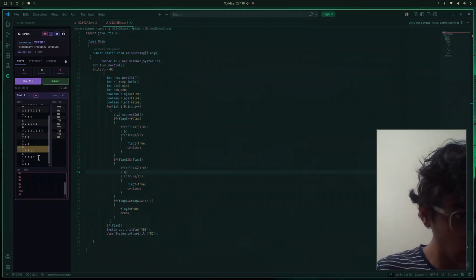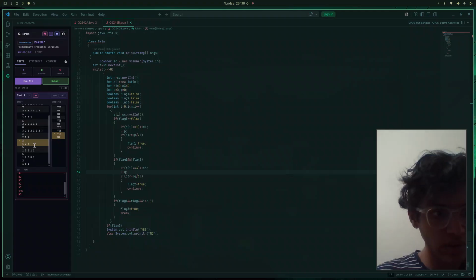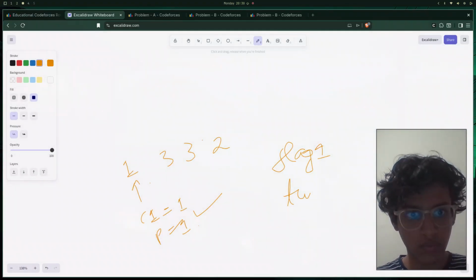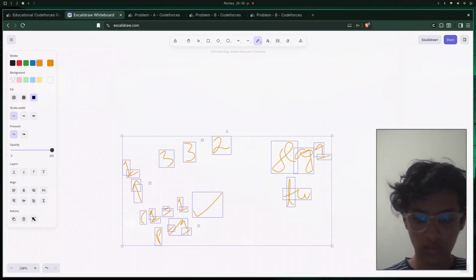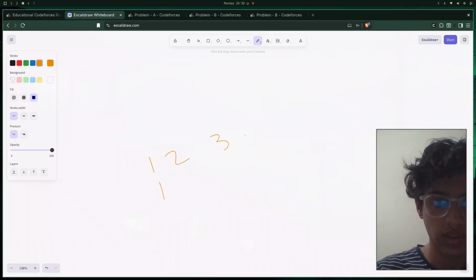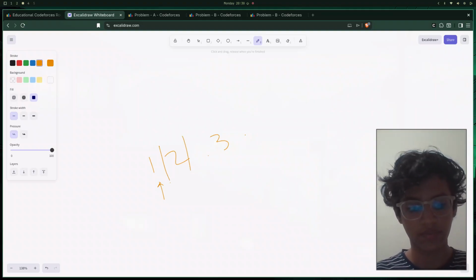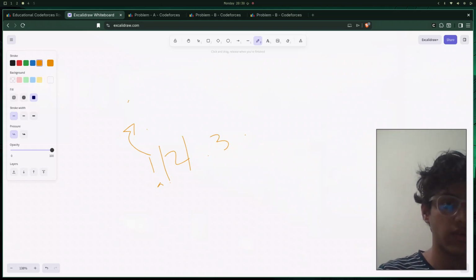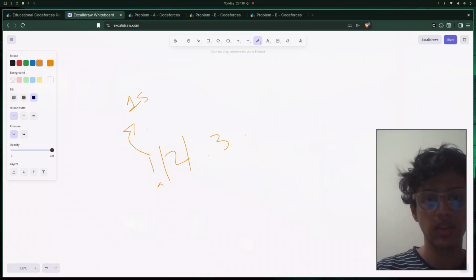Let's say the last third case, which is 1 2 3. It should print yes, but it is getting no. So in case of 1 2 3, what happens? Can we divide it such that, let's say this is the division. In here, number of ones is greater than equal to 1 by 2.